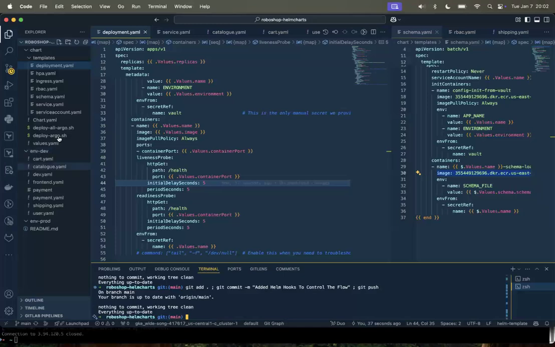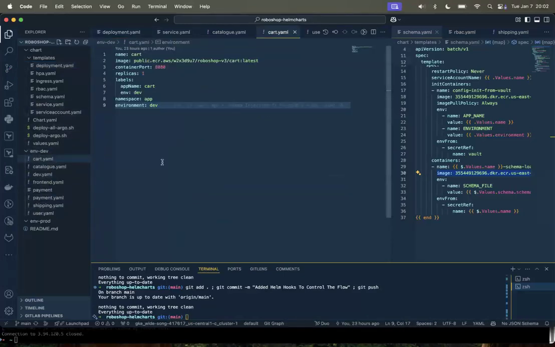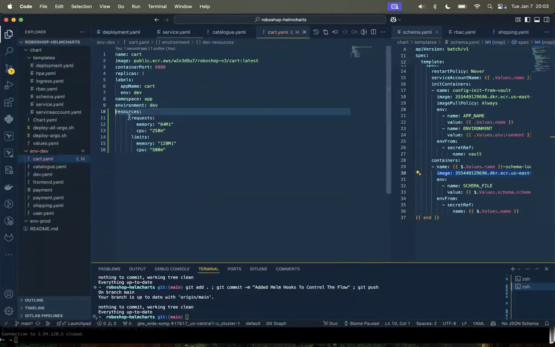This minimum and maximum limits change from application to application. So let's start with cart. Okay, done.